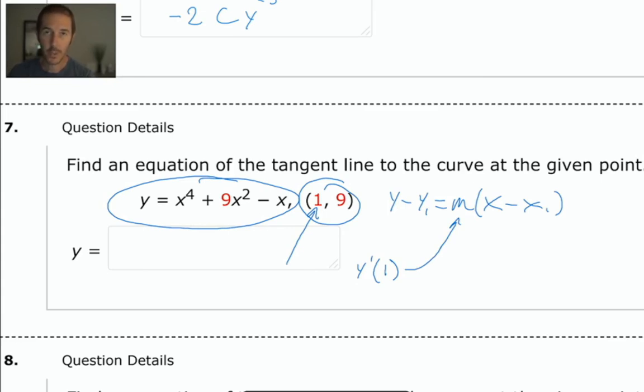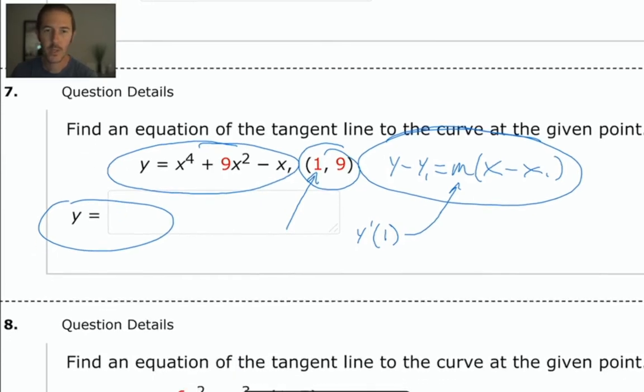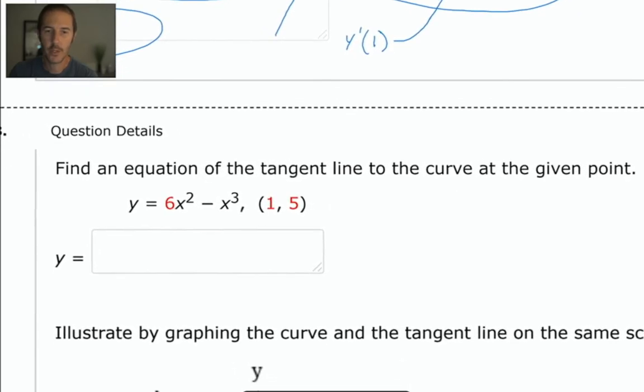It'll still be in point-slope form, so you're going to have to do a little bit of arithmetic, distribute, and solve it for y, because they want the answer in y equals mx plus b form, or slope-intercept form. You can handle that. But most importantly is realizing that you need this format for your line, and you need to plug in the necessary information. x1, y1, and you'll have to calculate your m value by taking the derivative and plugging in your x value. You can do it.